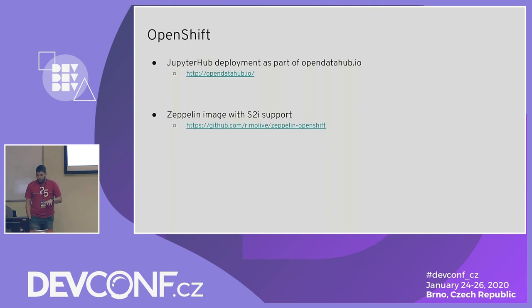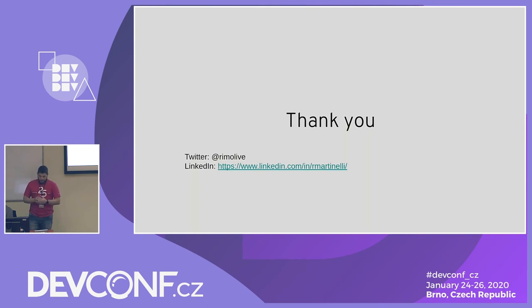As for Zeppelin, there's a work in progress repository to create an image to run Zeppelin on containers. Soon we're going to create an operator for it in order to deploy on a Kubernetes and OpenShift instance. I know it seems boring. All I'm trying to do with this talk is make this comparison and show one good, powerful alternative tool to use for data analytics or even to run your own notebooks. I like Jupyter as well as Zeppelin, and that's why I think both should have the same visibility in the community. So I think that's it. If you have any questions.